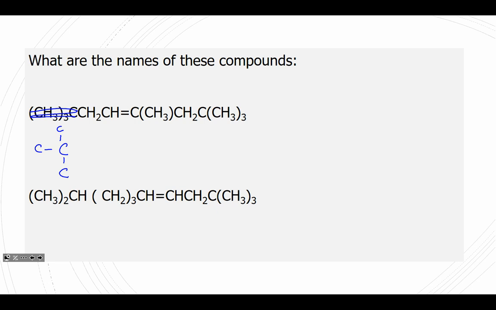Go on to the next one. I have another carbon attached. It has 2 hydrogens. I'm not going to write the hydrogens. Okay? Then it's attached to another carbon that's double bound to a carbon. Everybody okay with that? That carbon, since that CH3 is in parentheses, has another carbon coming off of it. Taking care of that. Now I've got to the CH2, which comes back to my main chain, and the CH comes off that. Then I have one last carbon right here, and I have 3 carbons coming off it. Everybody okay?